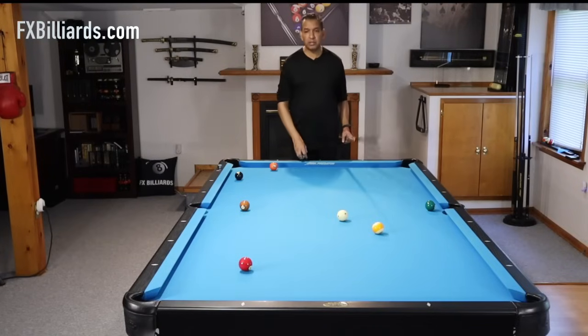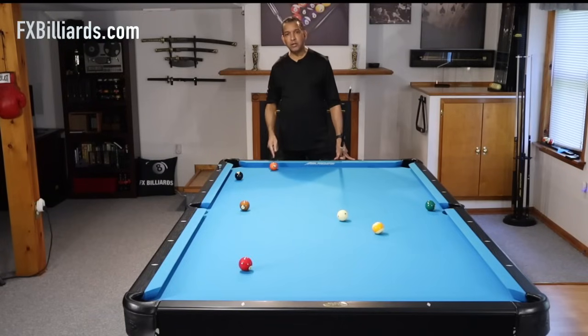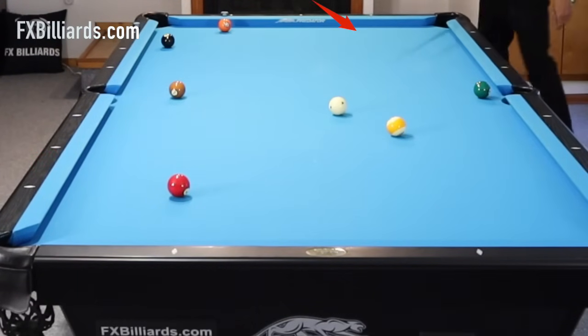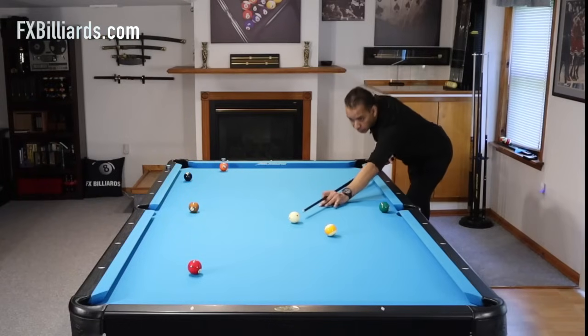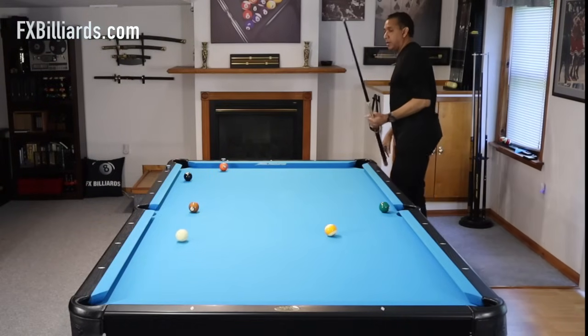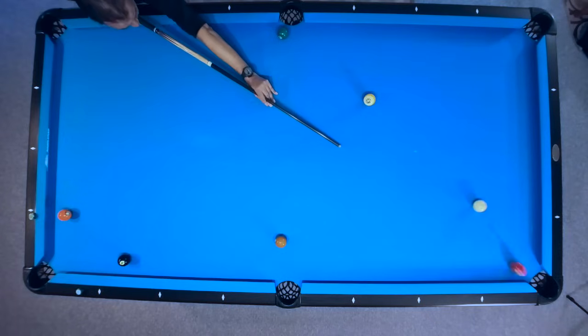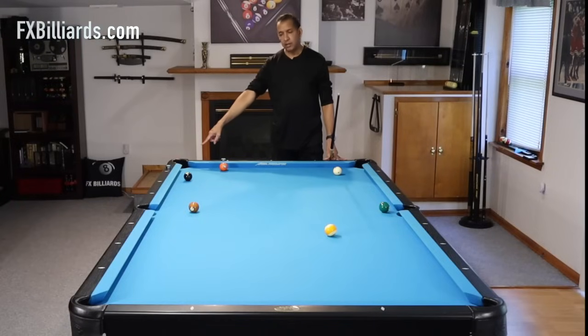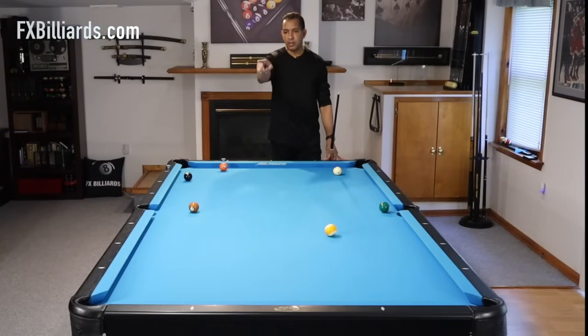So we are going to put our three ball in that pocket and get on our five ball that's down here. This is a simulation of a nine ball run out. My cue ball is going to come off of here, here — get down table and give me perfect position on this five ball. Shot looks like this: high right hand English, good follow through. We have decent shape on this five. Most of you are out from here — stop, stop, stop, you're on the eight, you're going to run out. Anything other than the shot we took, you probably don't get on this five in a way that you're going to run out.